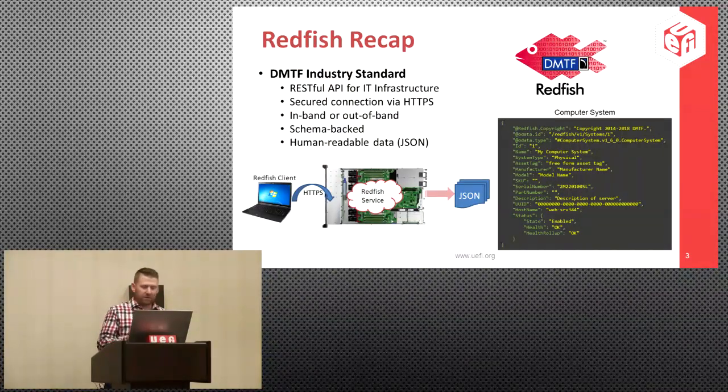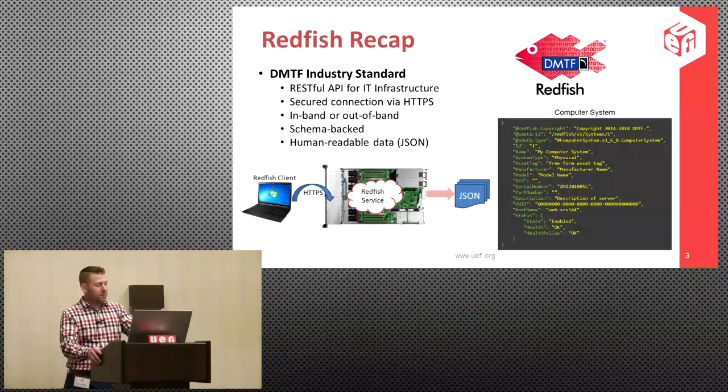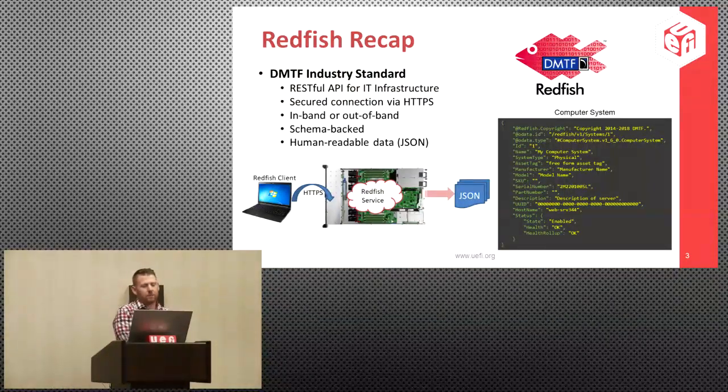So what is Redfish? Redfish is a RESTful API, secured multi-node replacement for IPMI. It provides out-of-band access to the infrastructure through the BMC typically, which you'll see on a server that implements Redfish. The BMC is the service provider. Client machines can log into that service and get a wealth of information from the system through inventory collection, services provided by Redfish like log services or firmware update services. It also provides configuration capabilities for the platform.